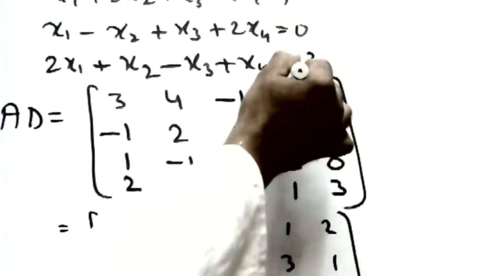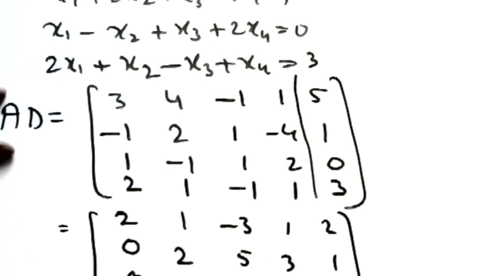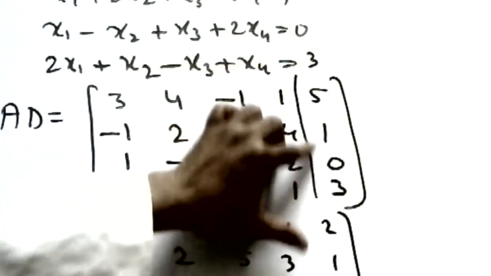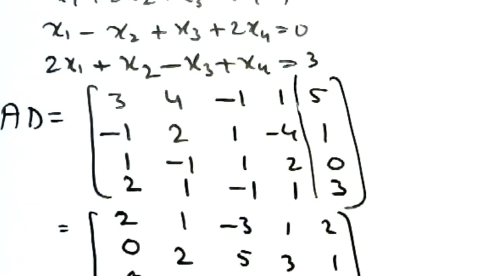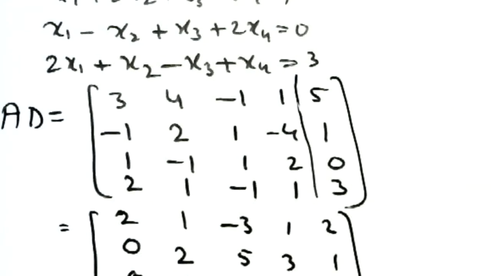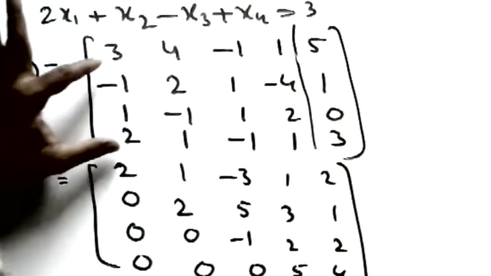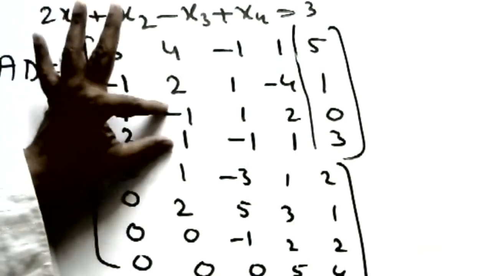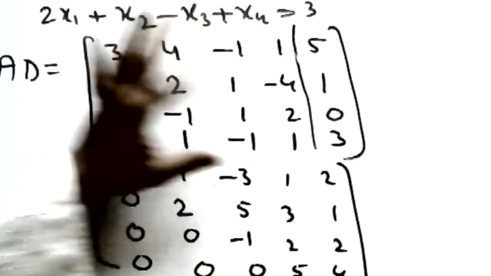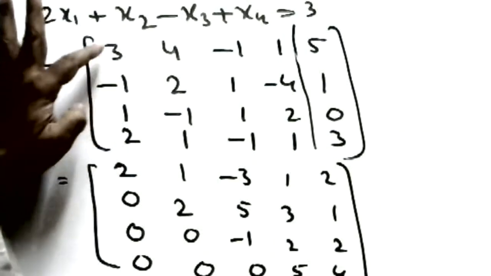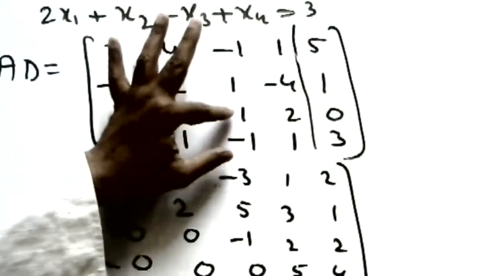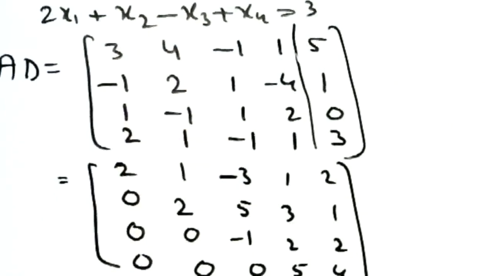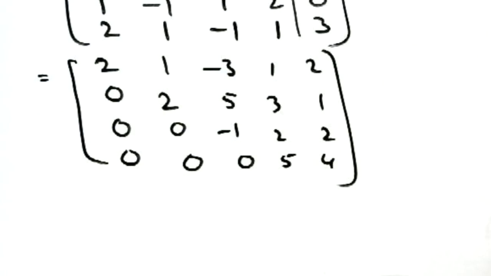Now watch carefully. The first, second, third, fourth rows actually belong to matrix A, and this is the constant matrix D. To find the rank, let me change it into echelon form. We already learned how to make the echelon form. In the first step, we make these three zeros, in the second step these two zeros, and in the third step this one zero. To make the three zeros we use R1, for the two zeros we use R2, and for this zero we use R3. For example, suppose we have changed it like this. This is just an example, not the actual question.